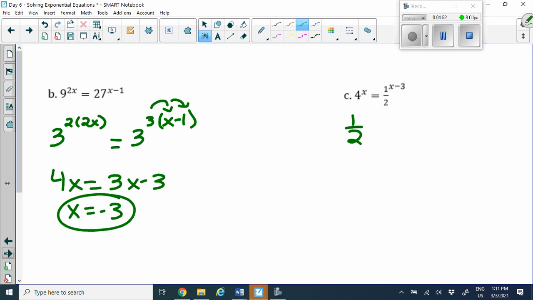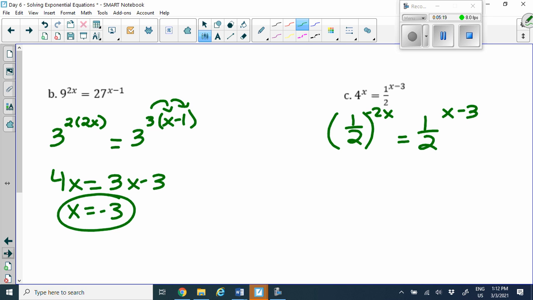So if I think about 1 half to the 4th power, right? Well, let's think about 2 to what power gives us 4? Well, that's 2, right? But if I'm going basically from a whole number to a fraction or vice versa, do I have a positive or negative exponent? That is going to be a negative exponent, okay? So this is going to be negative 2 to the x. And then my 1 half stays exactly the same because I didn't change that base.